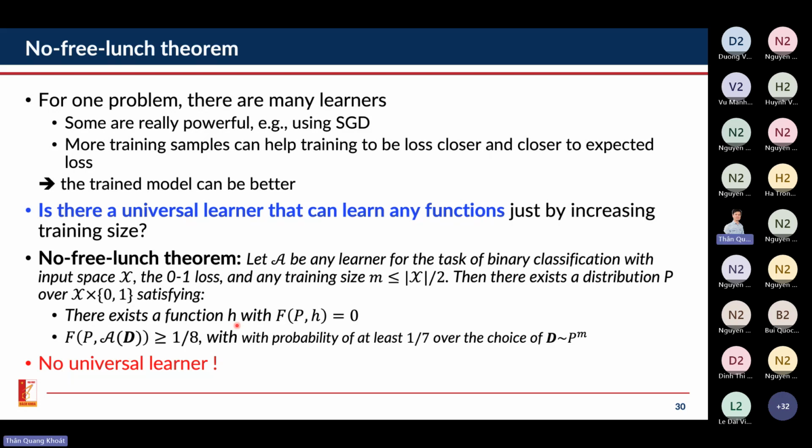So in other words, this essentially says that one algorithm can be best in some areas, but it may not be the best for some other areas, some other problems, some other domains, for example. So in practice, you need to choose a learner carefully when we work with different problems in different areas. Otherwise, you can face a very bad trained model, right? This is the essence of the no free lunch theorem. And here is the exact formulation, okay?